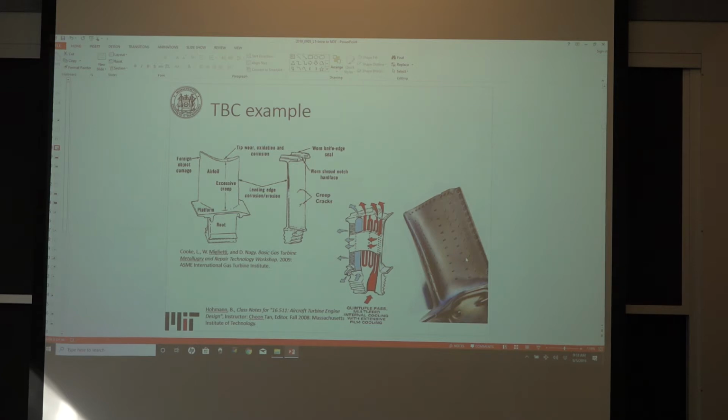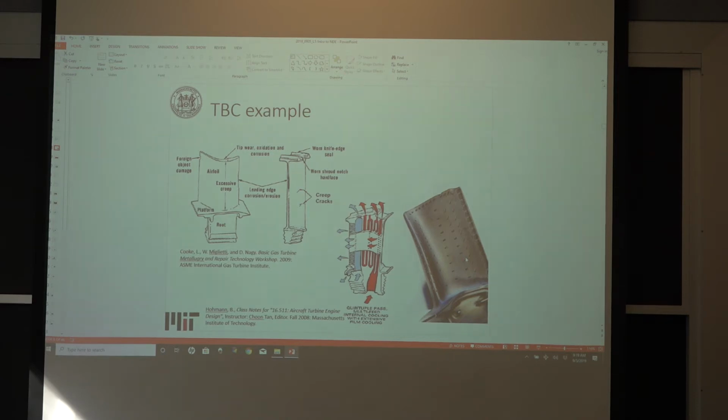Now, over time, as they wanted to increase the efficiency of the engines and inlet temperatures, they started adding other design features. So what you're seeing here is actually laser drilled holes which act as cooling channels, because the blades have internal cooling passages. So while the hot gas is passing on the outside of the blades in the engine, you have cooling channels within the blades keeping them from overheating.